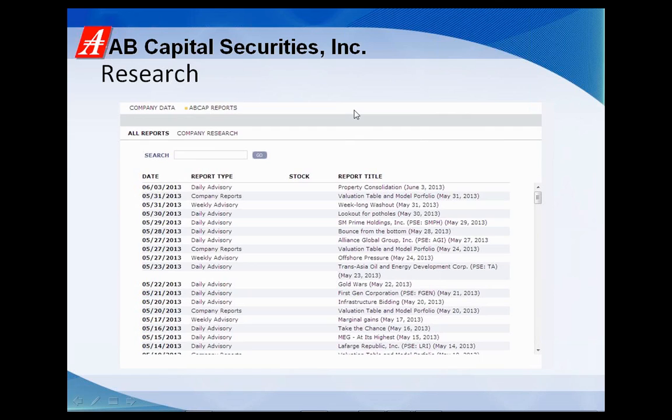But if you're looking at the short term right now, these are just short term market risks, and at the same time concerns in terms of a higher supply of SM Prime shares in the market. But in the long run, you're talking about the biggest property company in the Philippines, which would eventually attract a lot of institutional investors.